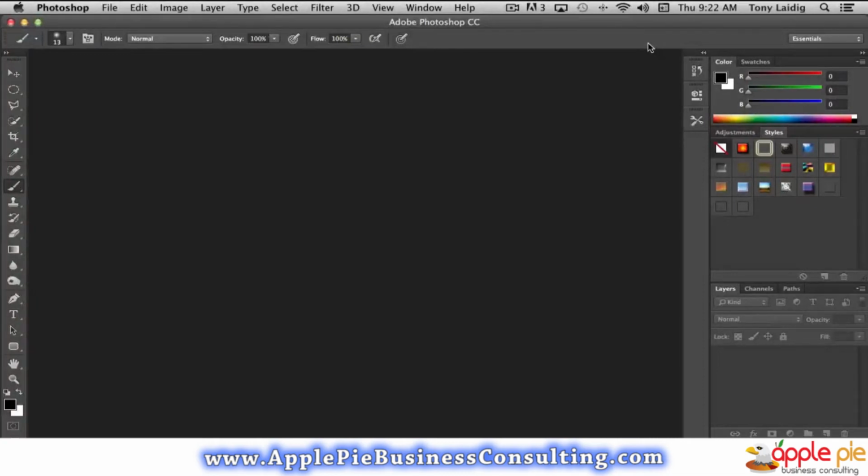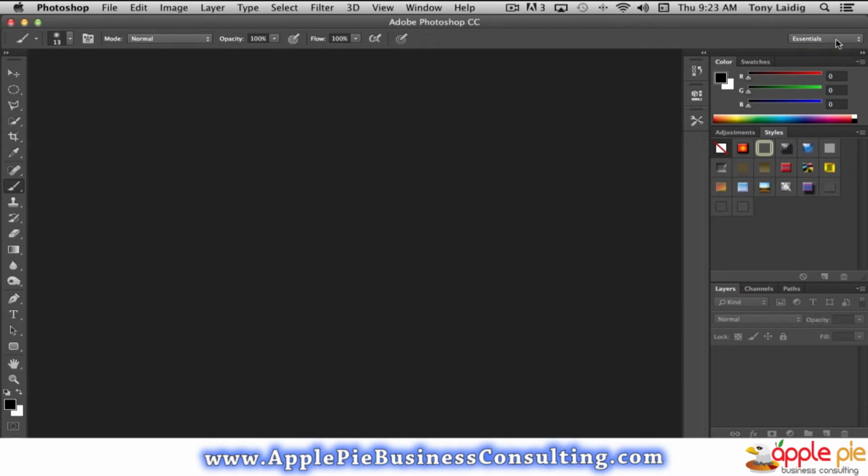Whenever you first launch Adobe Photoshop CC, in addition to noticing the toolbar that you have available to you on the left-hand side, you also notice on the right-hand side there's a number of panels. And these panels are part of Workspaces that Adobe has offered to us. And one of the things that I really like about this version of Photoshop is that we have multiple workspaces to choose from by default, or we can create our own, and I'll show you how to do that in just a moment.